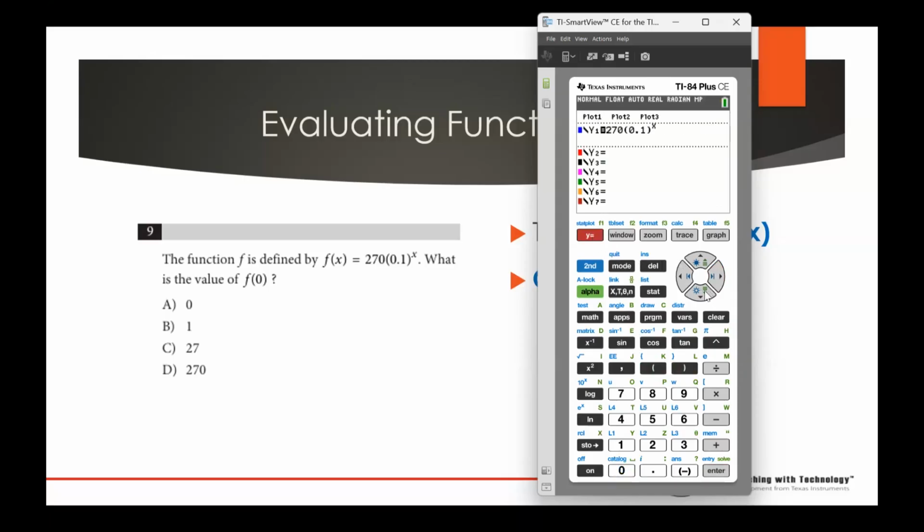Yeah, and just to point out, what if we wanted to, just for the sake of what if, I don't know that we have a composition problem, but it can actually work with that. If I did y1 of y2 of -3, it can actually do that as well. So that's pretty powerful and nice just to know. Keep that in your back pocket because you might want to use that at some point too.